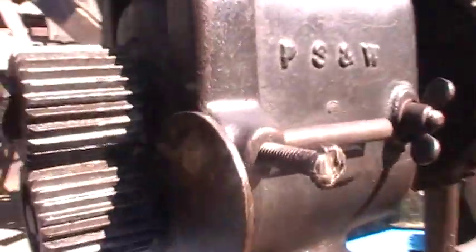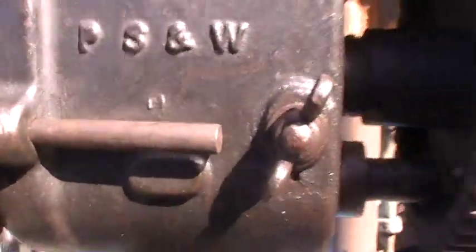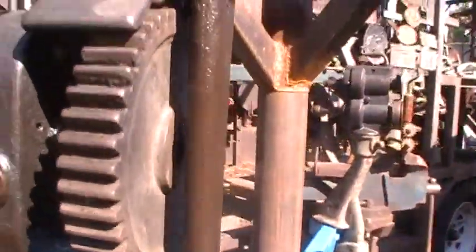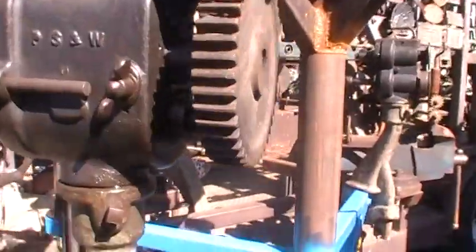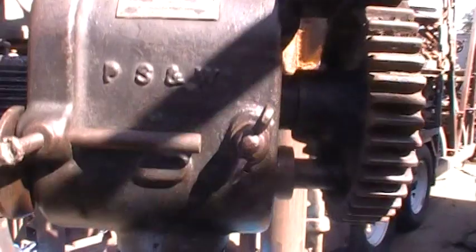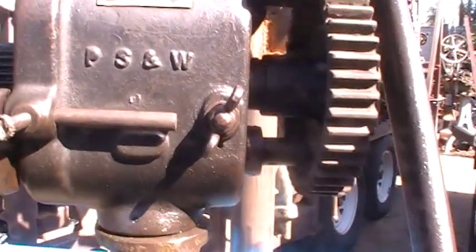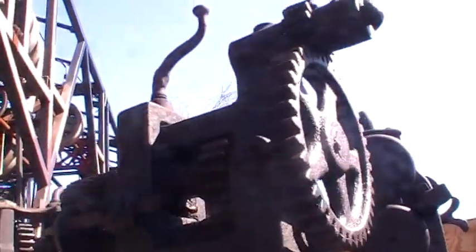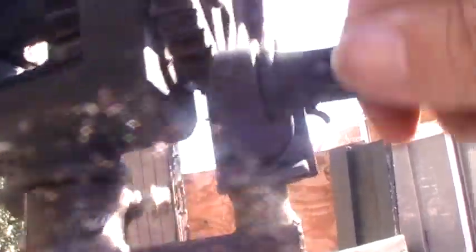This is a really nice crimping machine. You got your little crimpers — it's got a pretty good sized bull gear on it. This one's nice. I think this one's probably from the forties. This is a more heavy-duty one. I got this one up here — this is an earlier one, got the open gears.